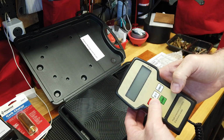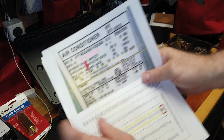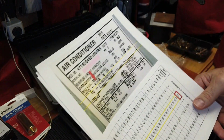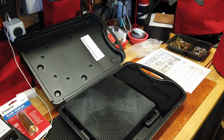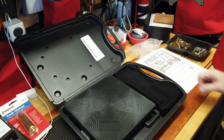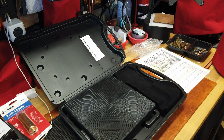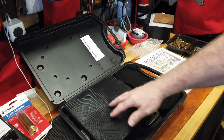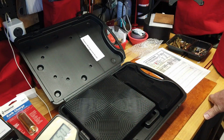But I wanted to be able to weigh this for my own edification, because again, according to my cheat sheet, my label says this unit will take 6 pounds 13 ounces, so almost 7 pounds of coolant. And that doesn't account for the lines, the 40 feet of lines going to the coil, the coolant coil. So I wanted to have an idea of what I was putting in here weight-wise. So I went ahead and I picked this, looked around online, and all the scales in my budget are in the $80 to $100 range. And let me zero that out.